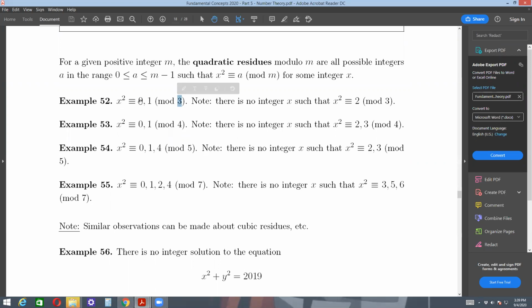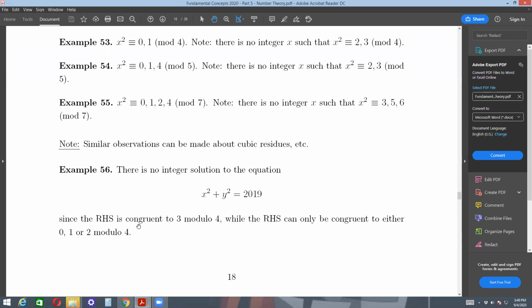What you'll notice for quadratic residues is that there is always a pattern that repeats. It'll go from 0 to whatever the modulus is minus 1, and then repeat. Sometimes it may repeat before that. As x goes 1, 2, 3, 4, 5, 6, it'll repeat 1, 1, 0, 1, 1, 0, 1, 1, 0. Meaning that if you square any number, you can only get congruent to 0 or 1 mod 3. It's impossible to get a square congruent to 2 mod 3. That's important to note. This is very useful when you're trying to prove things have no solutions.